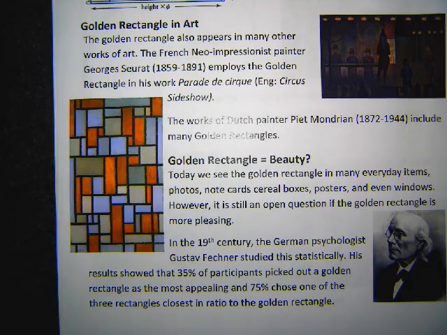But if you look at the 3 rectangles closest to the golden rectangle, then you get 75% of people. So the vast majority, 3/4 of the people, actually picked out something that's pretty close to the golden rectangle. So it seems to point towards the fact that the golden rectangle might be the most aesthetically pleasing. Now, I should say that there are other people who have done their own studies or looked at these studies and have decided that no, this is very much inconclusive. There is no really valid evidence saying the golden rectangle is most perfect.